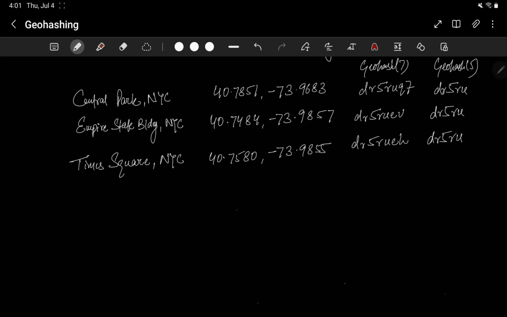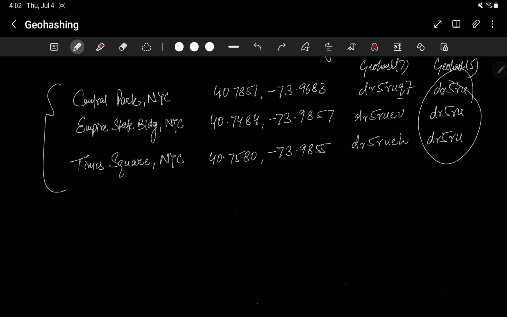So depending on the level of precision we need, we may have to take a call on what the length of the geohash should be. If we had geohash length 5 for all three locations, we would get that all of them are at one place, right? But only when we go one level deeper to 6, we see there is a difference, QEE. But still this tells us that Empire State Building and Times Square are together, which is not the case. They are a little different from each other. That's why when we go one level deeper, the next character also becomes different, and we get an idea of how far they are from each other.